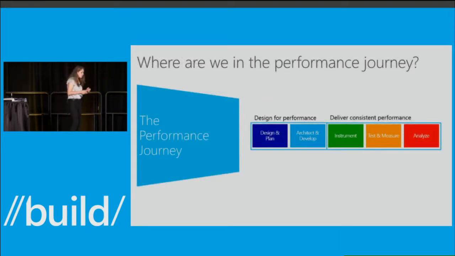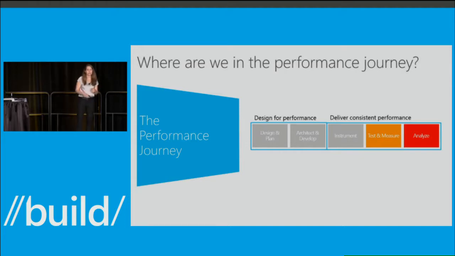Where are we at in the performance journey? We had a discussion earlier today by Will about the performance journey, planning and architecting for performance. To be quite frank, building great apps starts at the beginning, when you're planning and when you're thinking about your app. Where we'll be discussing today is towards the end of the process, when you say, I'm going to test, I need to measure, I need to understand why this scenario isn't performing the way I want it to, and then how I do that analysis, how I improve that scenario.